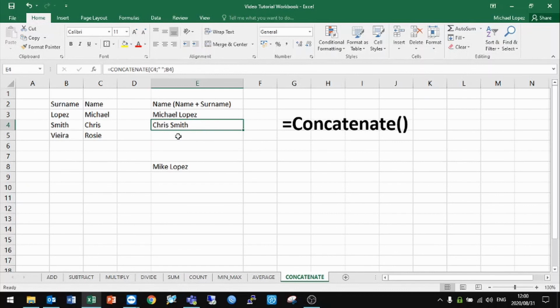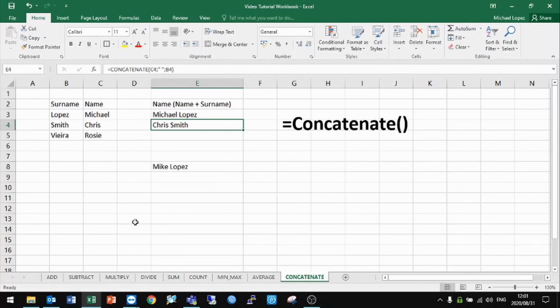And then another interesting thing, if I now want to apply this formula to my whole table or to the item below, if you look at the bottom right corner here, you'll see a little square on the cell. And when I hover over it, my cursor turns into a plus sign. I can either click, hold, and drag that down the page like this to apply it to all those cells. Or what I can do is just double click on it and it'll apply it to the length of my data.